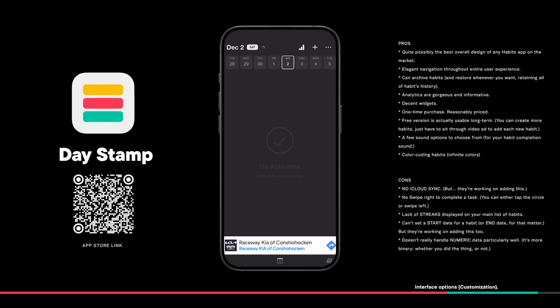Again, this kind of goes back to the visceral experience. There is some modification here, but that's why I'm talking about it here in this section of interface options and audiovisual. These are the customization options you have. Obviously, there's a lot more customization here with this app than with ARTLIST. I'm a huge fan of customization. I'm all about, look, what works for me might not necessarily work for you. So whatever you like, you can do it. Me personally, I wish they could give you an option to swipe from left to right instead of right to left. Currently, that's not an option. I might reach out to the developer and ask for it. Maybe they can make it happen.